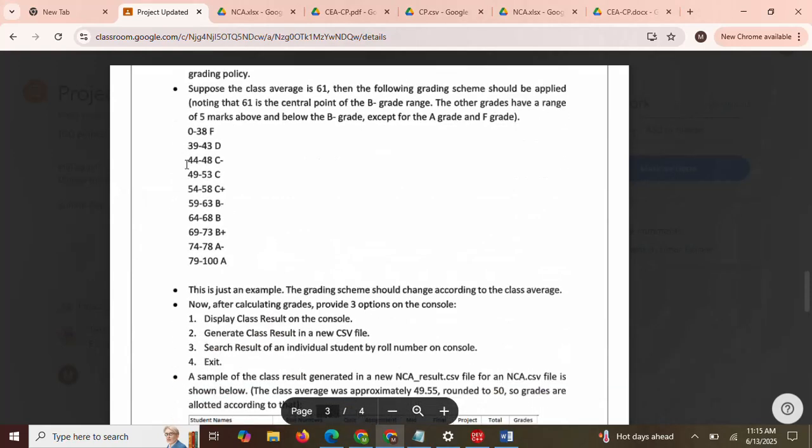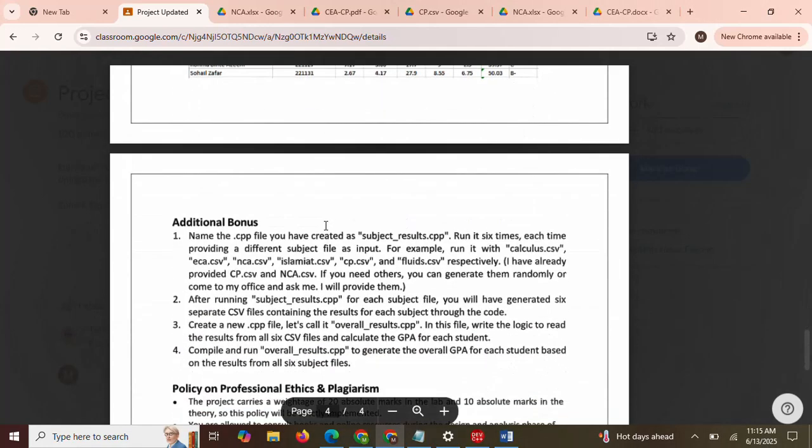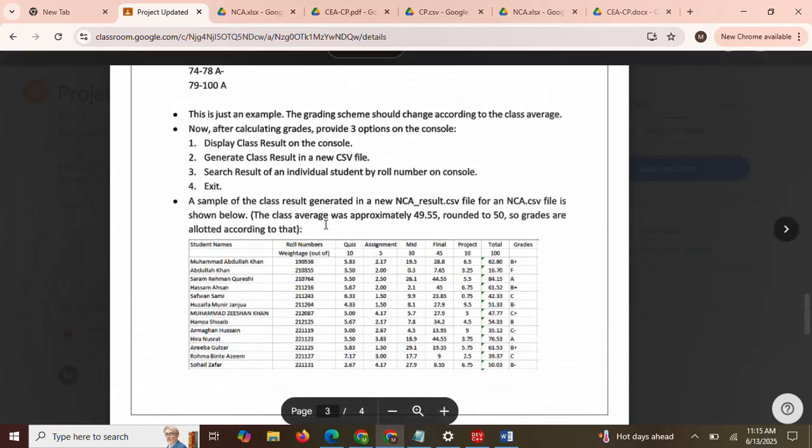And this was the grading system, and this is what was required for the project. So basically it's a portal for teachers where they don't have to do anything manually, it's all just done in code.